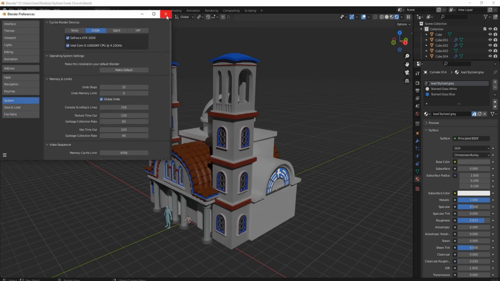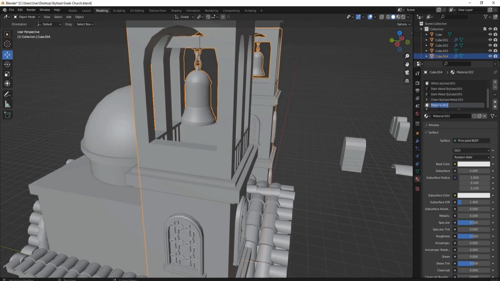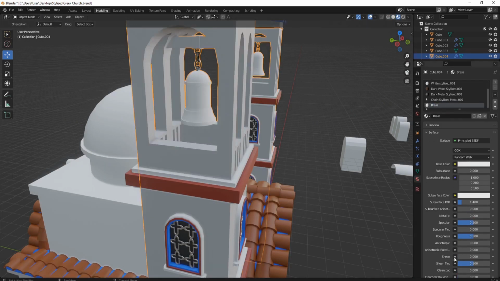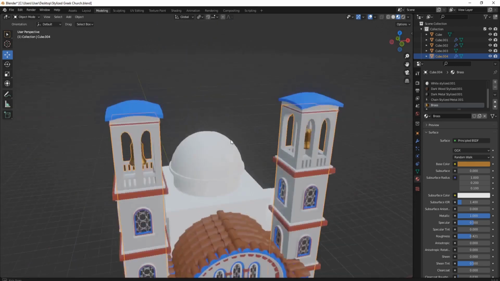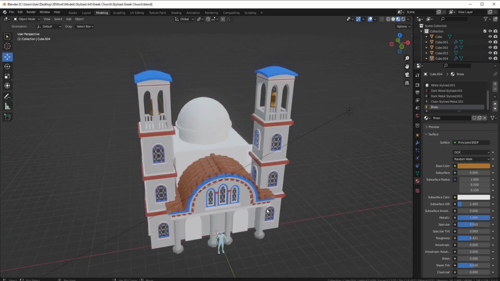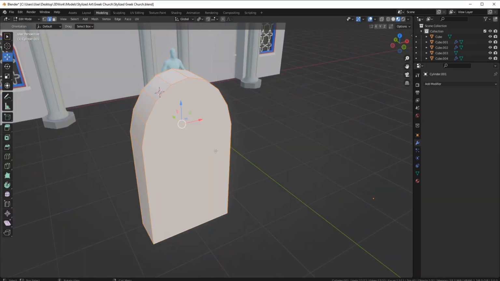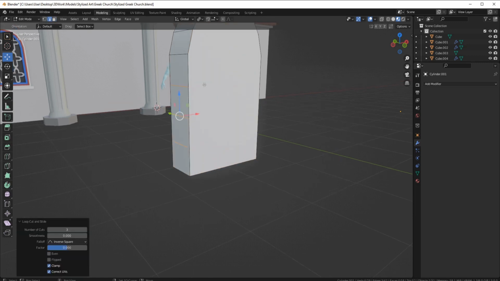Now we're just going to put on the Cycles X, because I know I'm going to want to see what this looks like. It was my first time using Blender 3, so I just set it up basically to have the Cycles X. If you're having problems, by the way, with the Cycles X, even though you know your graphics card works, just make sure that you've got the latest drivers. That's one problem I actually had. So just download those and it should work absolutely fine.